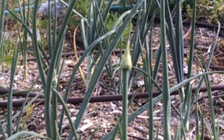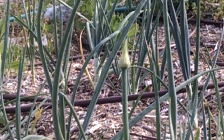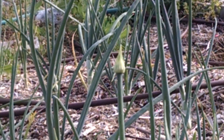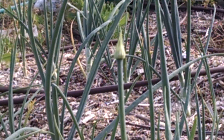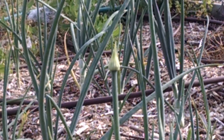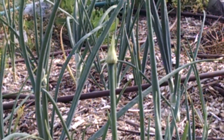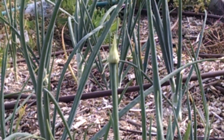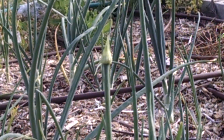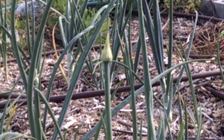I got a question the other day about onion seeds. These onions were planted from sets this spring, and normally onions will go to seed their second year. I've got a bunch of seed sets here that are already seeding. Normally that won't happen until the second year, but because of the weather this year — it's been cooler than normal for a very long time — the onions were tricked into thinking they had already finished their life cycle and it's time to have babies.